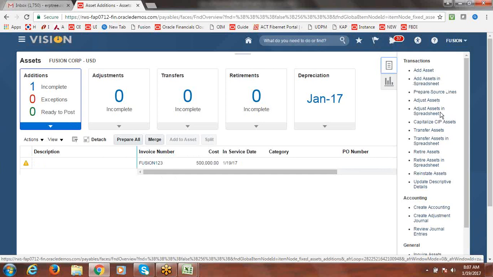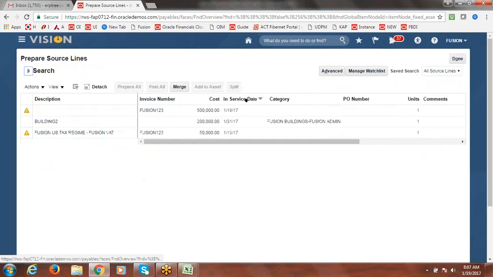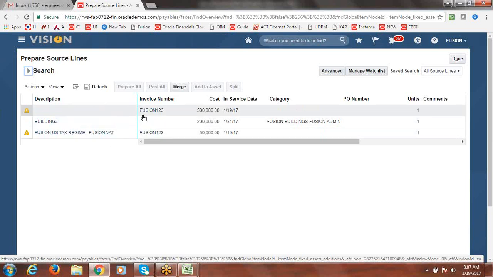directly you can go with this task, the prepare source lines. You can click on search, and so this is the one we have, and since the VAT is applicable, that also just interfaces 50,000 and all.